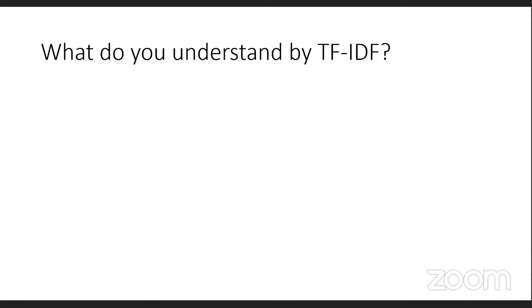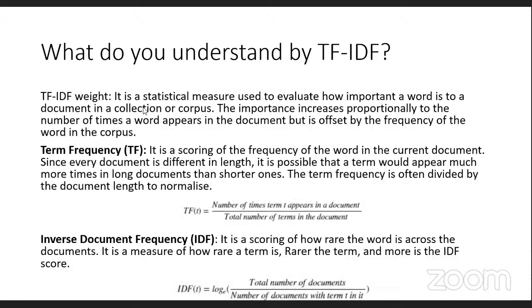Yeah, Suresh, you are correct. TF-IDF is nothing but term frequency inverse document frequency. It gives weightage, importance, for a particular word. Bag of words gives the frequency of a word inside the document. But here it is not like that. It gives the weightage, importance, for that particular word throughout the documents. TF-IDF is a product of term frequency and inverse document frequency.